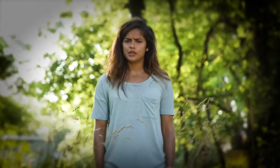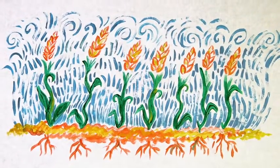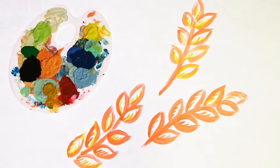But some people hear the truth about God's kingdom and they understand it. They accept the truth and it grows in their lives. Those people are like the seeds that fell on good ground. Those seeds produce a crop, more than what was planted.